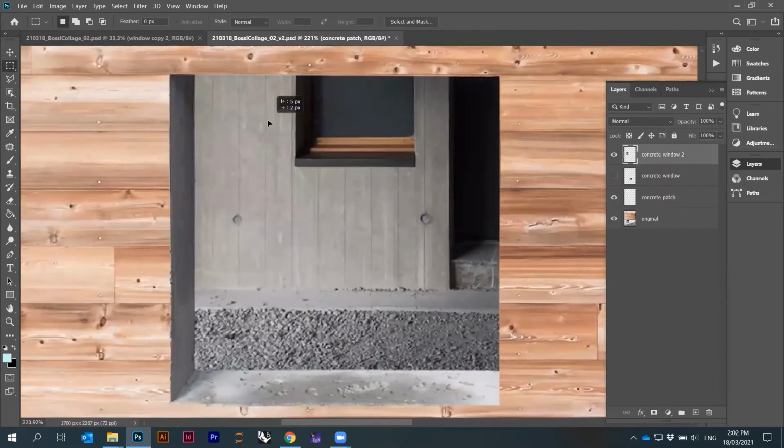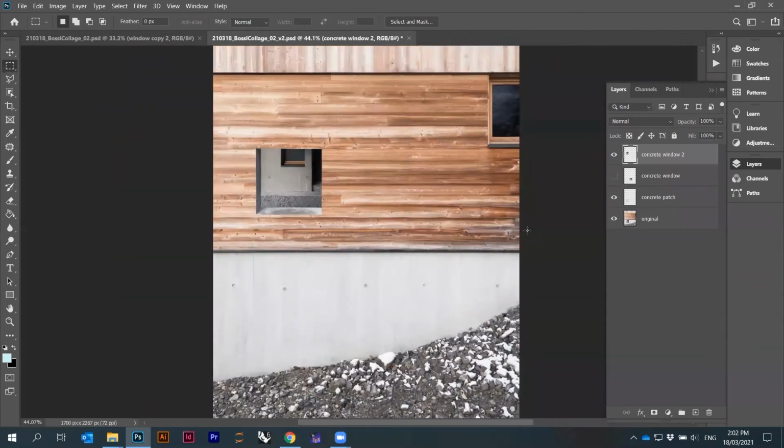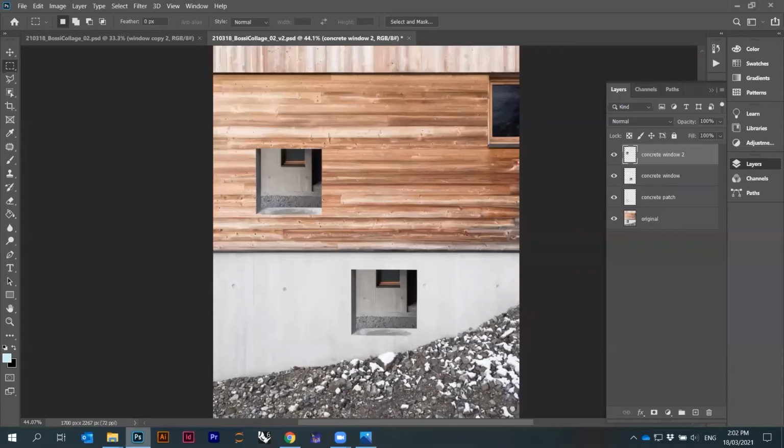Okay, and that's it. That's how you can start collaging. So you can use the images themselves, original parts of the image, in order to modify the image. That's the idea. And this one, concrete window, goes here. Okay, so we went from an original photograph that looked like this. We moved this window on the right, and we added it over the top.